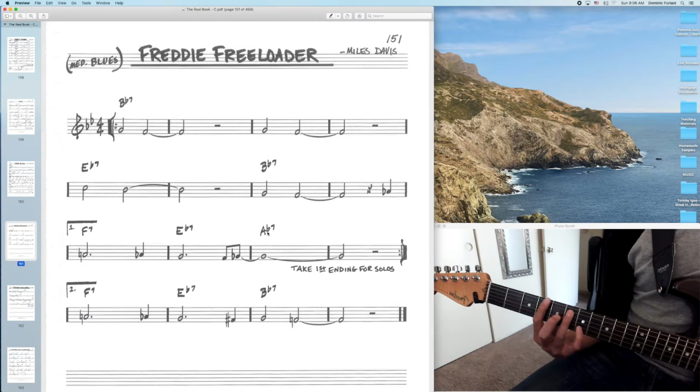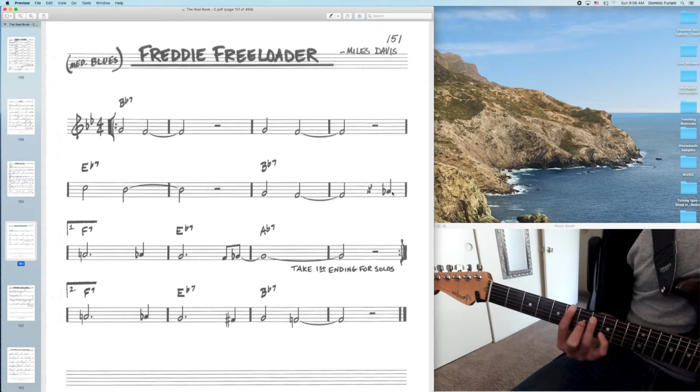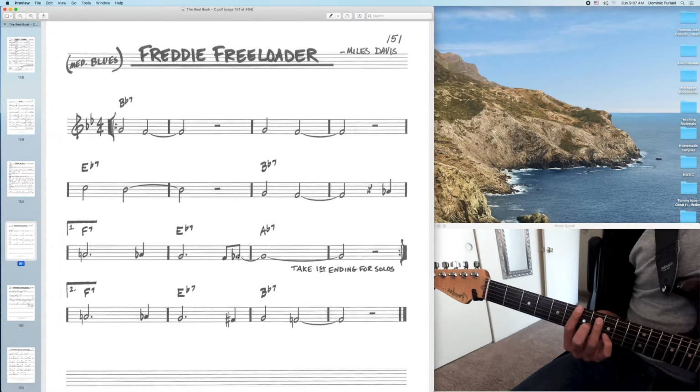And so I can use that same voicing I used earlier for the B flat, which had the A flat in the top. I know I'm saying a lot of notes, so this is, once again, if you don't know your scale shapes and your chord shapes, this video is going to go over your head. You can soak it in, but I'm going to go kind of quickly so the video is not 25 minutes long or something like that. And you can always rewind. That's the cool thing about YouTube.